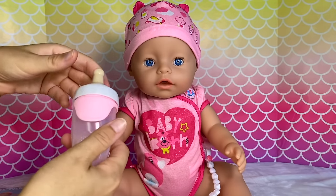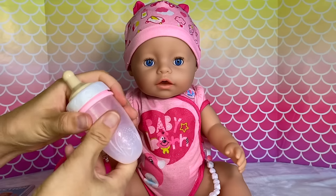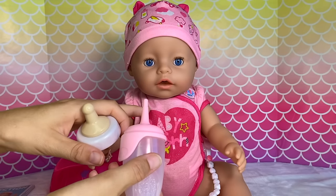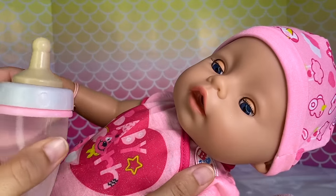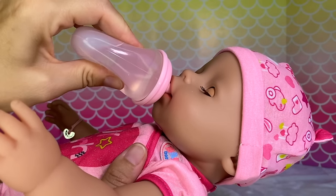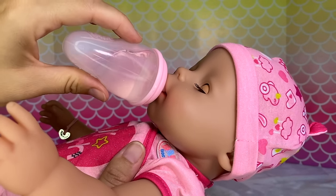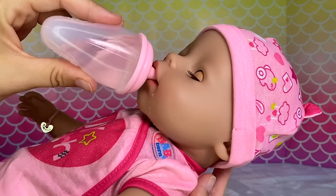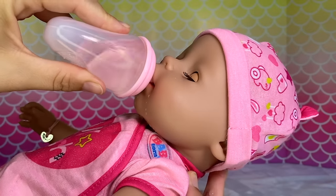Now, let me go ahead and fill up her bottle, feed her some water, and show you how her tear function works differently. Okay, let me go ahead and feed her. First of all, feeding her is much easier than any other baby doll. She does spill some water for some reason, but let me see if I can do it a little better.